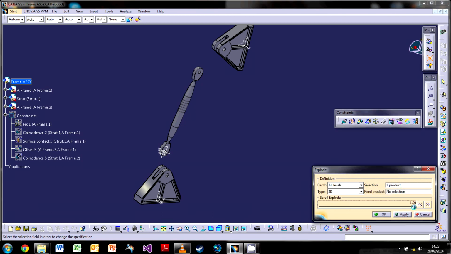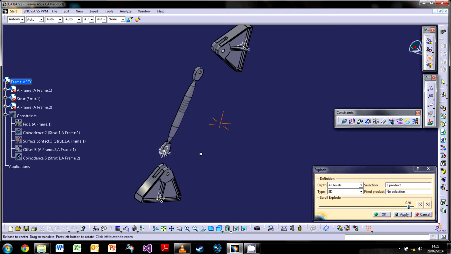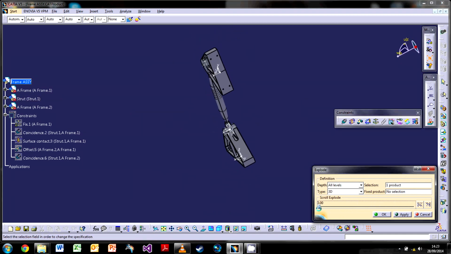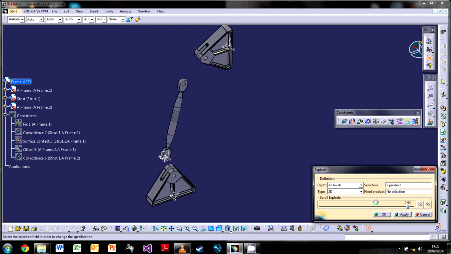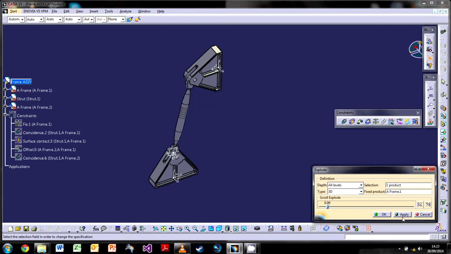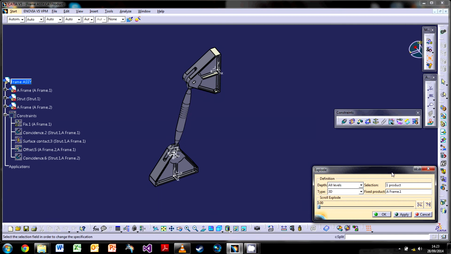And what you can do now is change the amount of explosion you want on it, and generally it will move it about either in the same plane, or it'll move it in its own separate reference frame. But again, another one of those things which you can just have a play around with. So for example, 2D will move it only in a 2D plane, 3D will move it in a 3D plane, etc, etc. You can also choose a fixed product, so again, choose that one. It won't move, or it shouldn't move. Press apply, and now it won't move, like so. So again, a really useful little tool to have.